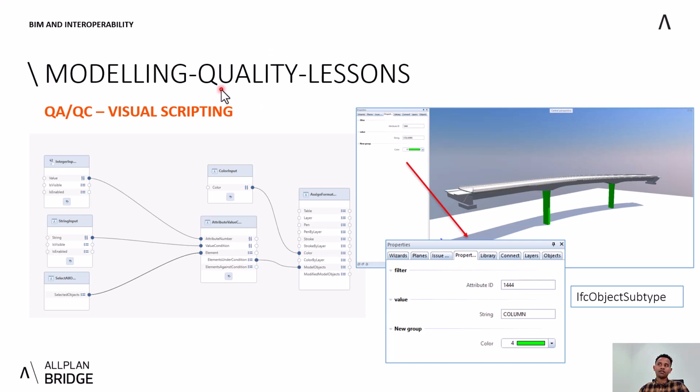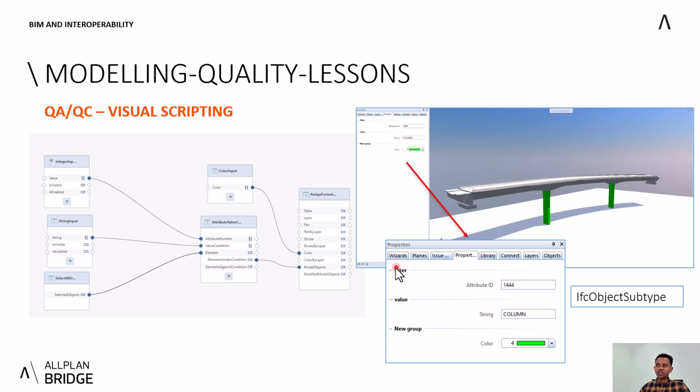So basically, as the programmers say, they are debugging their work, so they check if everything is according to the plan or to the requirement. So here they can use a visual scripting and check if everything is okay. This visual scripting, this is just a zoomed version of this one.